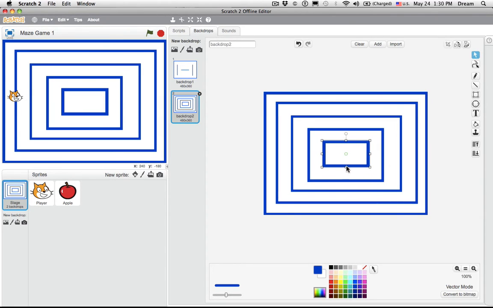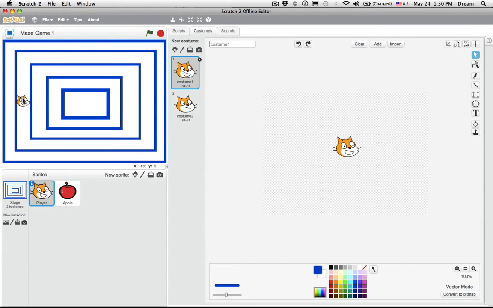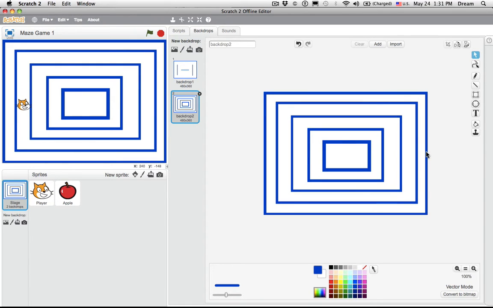Now what you might be thinking is, there's no way to navigate it, it's not a maze. Well, watch what I can do now. First I want to make sure my cat head can fit. So I'm clicking and dragging the cat head on the stage, and notice it's really not small enough to go through this newer maze, and I have some narrow areas that I'm going to need to tweak. But I really just want to show you how to draw the maze at this point, because this is the cool part. So let me go back to my backdrop.